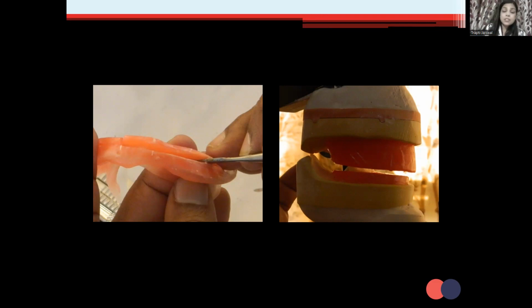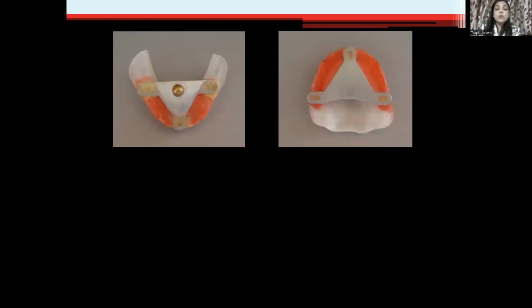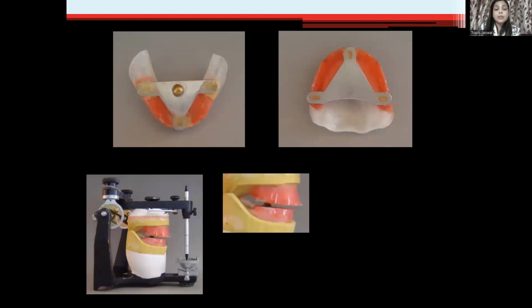Also, in some cases with moderately resorbed ridges, there is sufficient interarch space for the central bearing assembly. So in heavy ridges, this procedure will be difficult, because there will be insufficient interarch space. The central bearing device is attached to the maxillary and mandibular occlusal rims. These are the rims in place with the uniform separation.